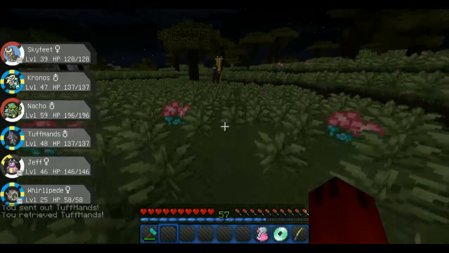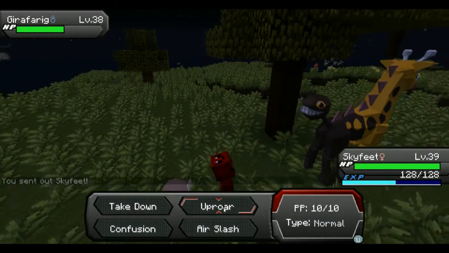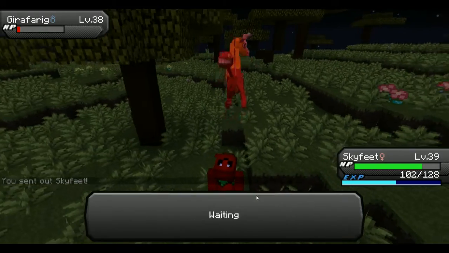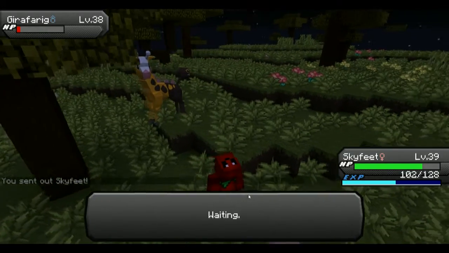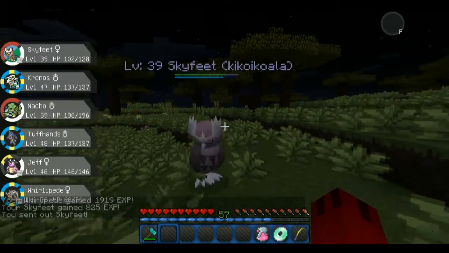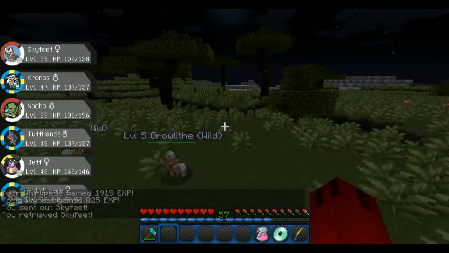Sky Feet and Drafting level 30. Okay, it's gonna be hard. It's gonna be hard, guys. Oh, I don't know. Okay. Yes, it's not that hard. Sky Feet is a beast. He just doesn't get much action. Well, look. He should have gotten a level there. Okay, he's almost getting a level. I need that level on him. I just need it.